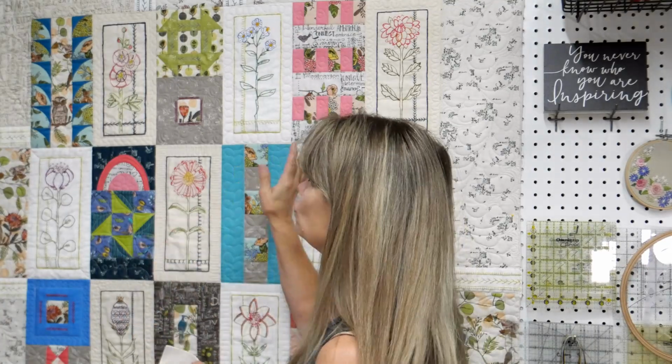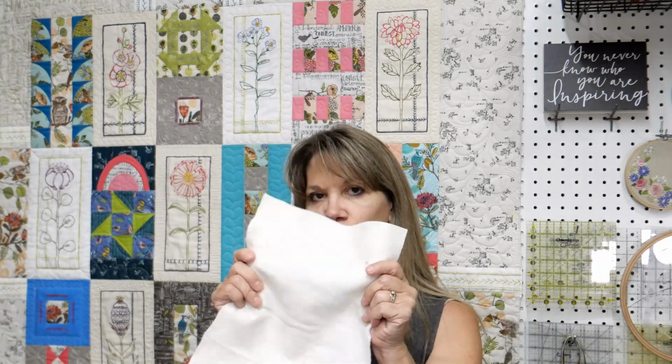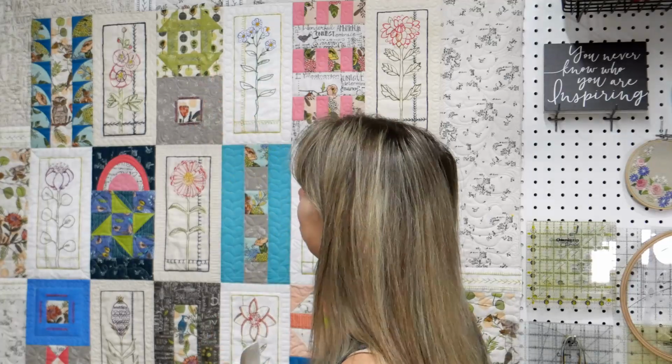Sometimes I use cotton, sometimes I use a polyester. You can't tell on the quilt which one is which. It's not going to matter. It's just, again, something that adds a little bit of texture, a little bit of opportunity to hide any trailing stitches or knots or weird threads that you have. So you will want to add that behind your piece.